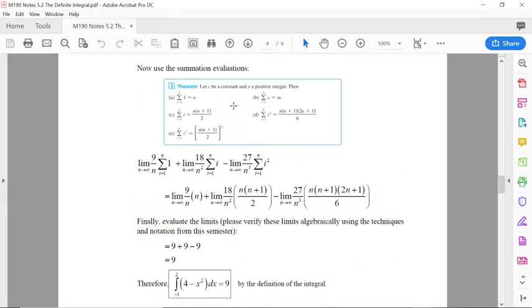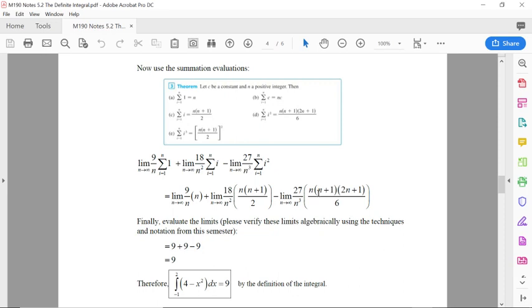Let's use what we have from this table to evaluate our sums. So we had a sum I equals 1 to n of 1, which from the table is just n. That is, in other words, what's 1 plus 1 plus 1 plus 1 plus 1 n times over. If you add 1 to itself n times, you get n. The next one, we have the sum of I from I equals 1 to n. That is n times n plus 1 over 2 for the summation. We haven't run the limit yet. We evaluate the summation. And the sum of the I squareds from above, n times n plus 1 times 2n plus 1 over 6.